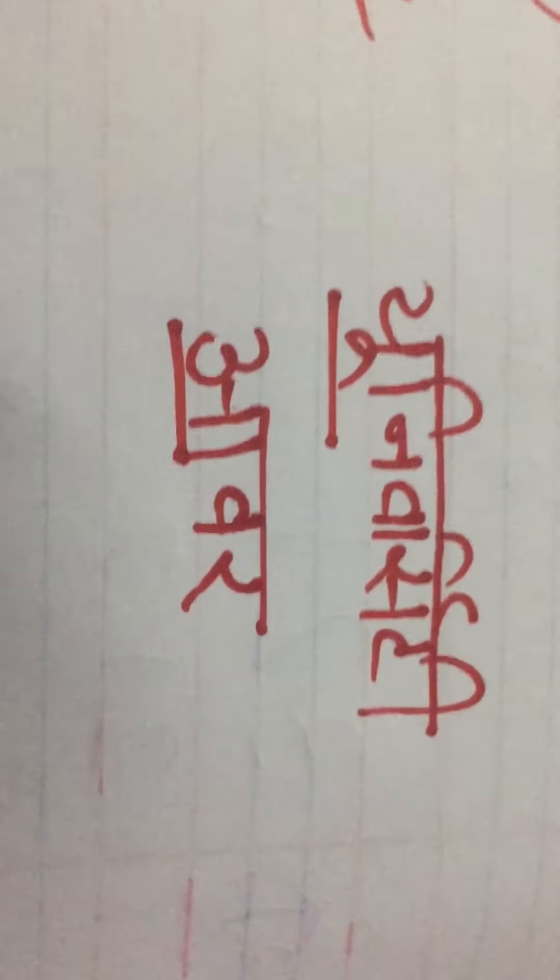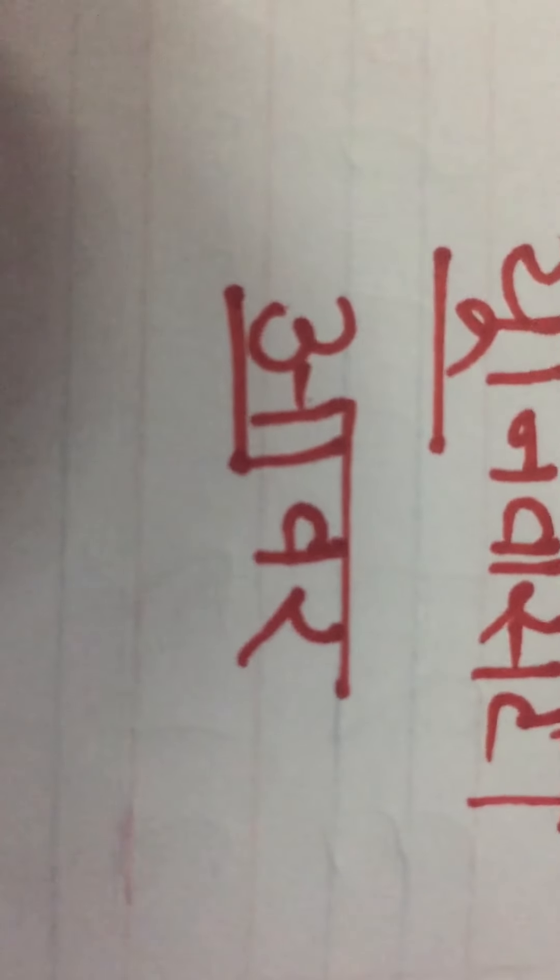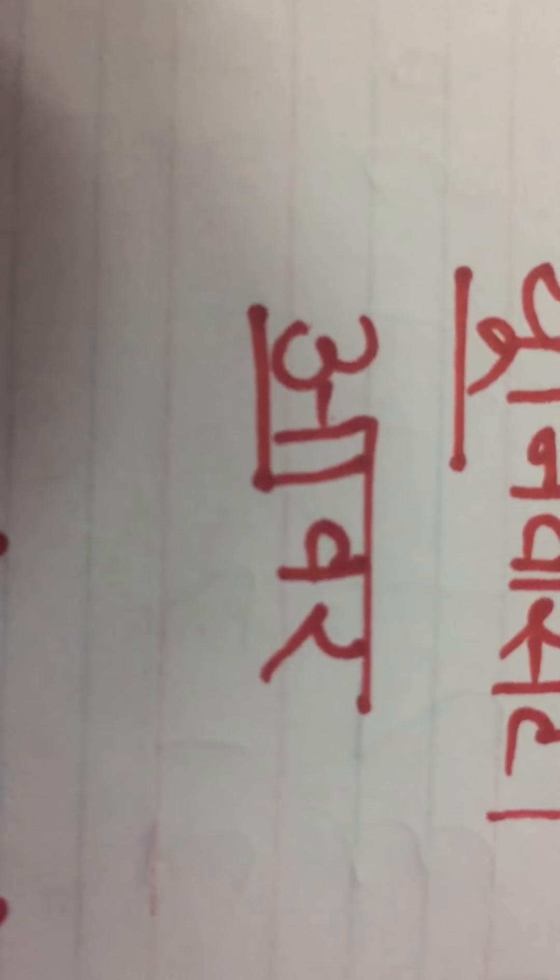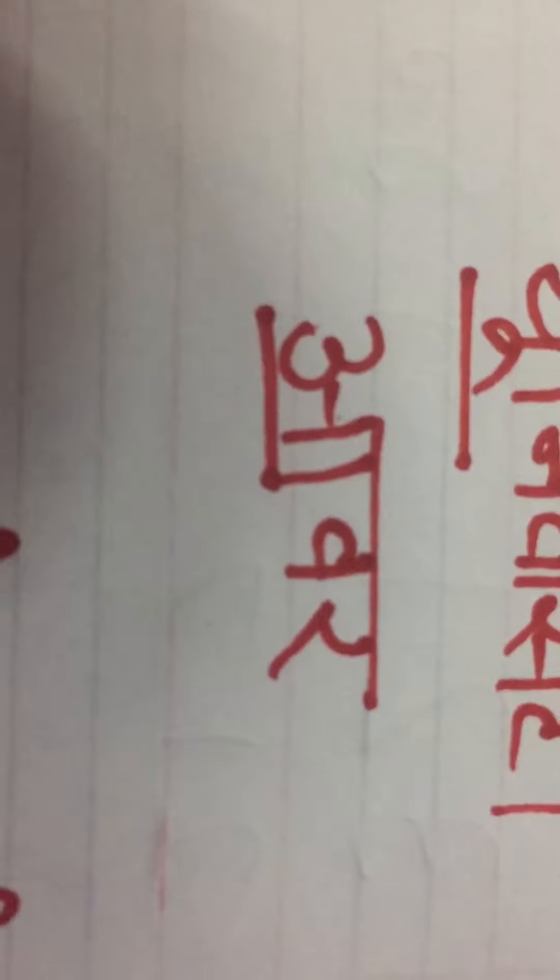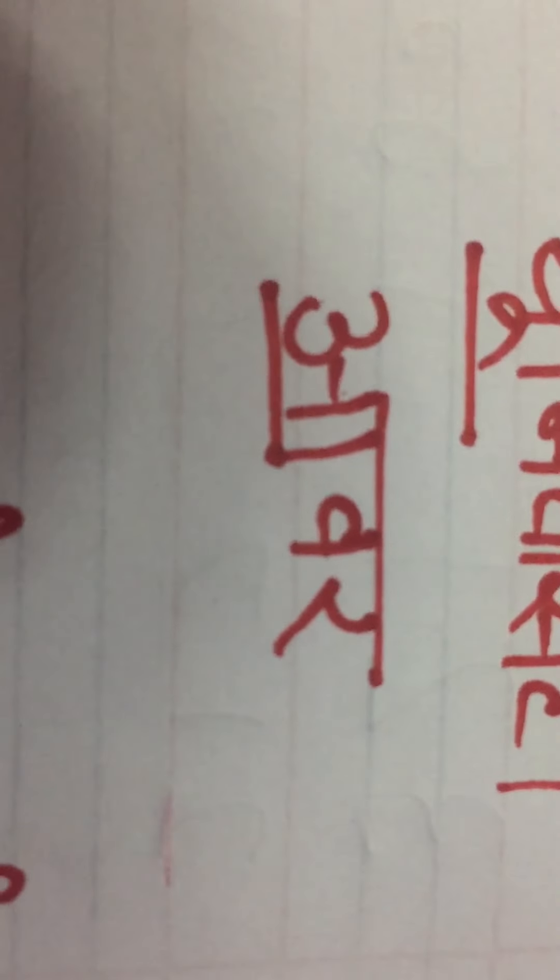Then friends, comes hour. H-O-U-R. We have used an before it. Why? Because h is silent here. And it begins with o. Say o. I have written it here. O is again a word that begins with a vowel sound.